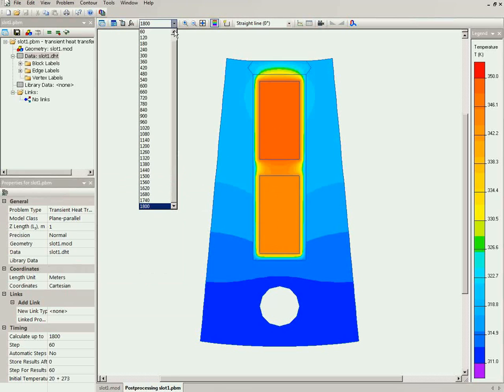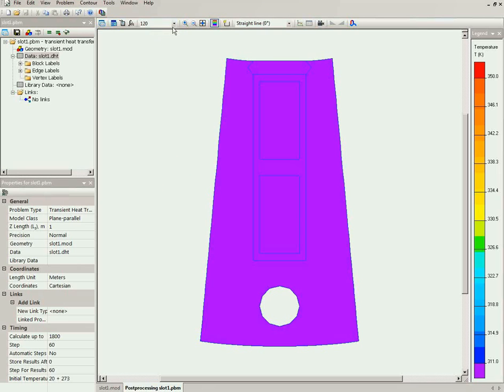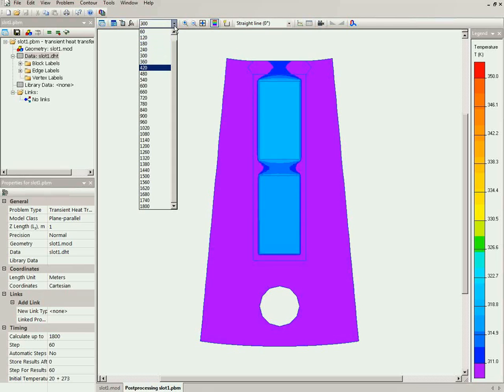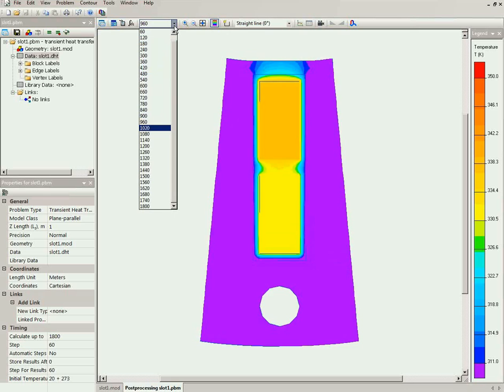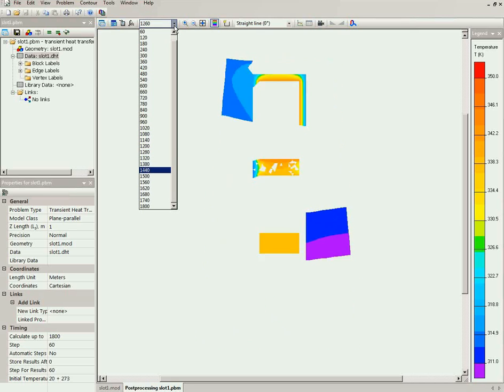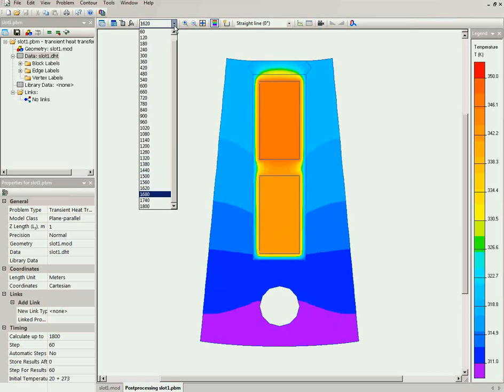You can see how the temperature changed in time switching the time layers. Initially it was cold, then after we switched on the current, the temperature rises.